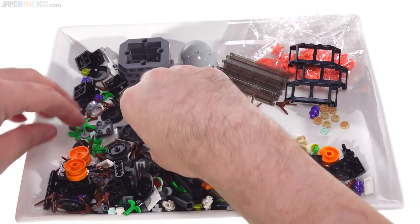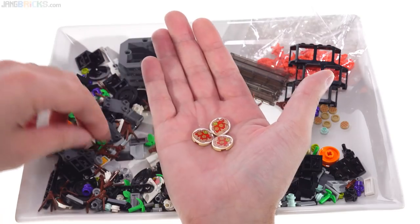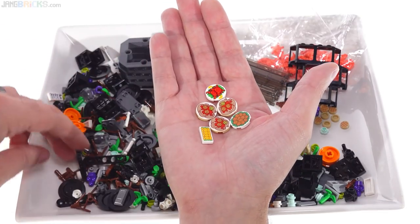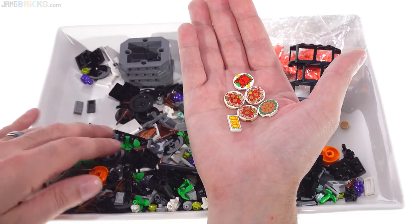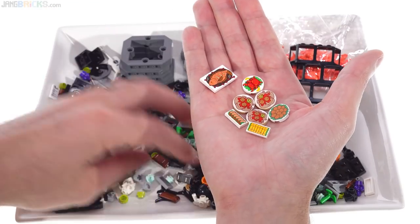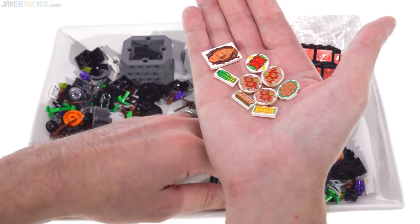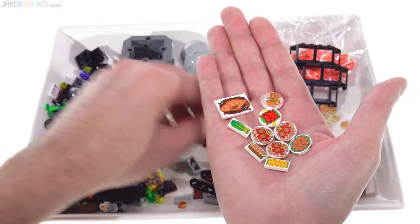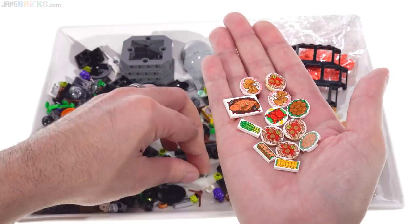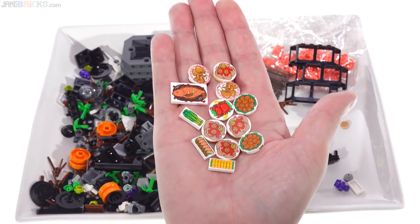On the other hand, oftentimes I'll go to BrickLink to get things cheaper than I can get them on the LEGO Bricks and Pieces service. You have this whole network of sellers around the world who are as efficient as they can be, who source parts at the lowest rates they reasonably can, and then pass on a lot of those savings to their customers. BrickLink sellers breaking down full sets will often be able to put pieces on the market much cheaper than LEGO does directly. I like to get new pieces in good condition as cheaply as reasonably possible from genuine sources.